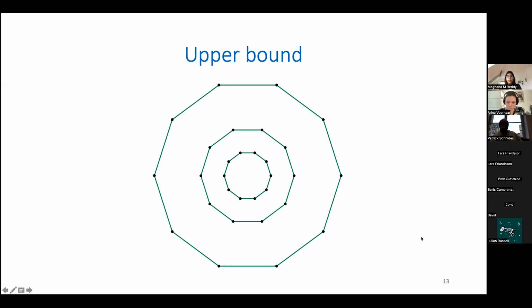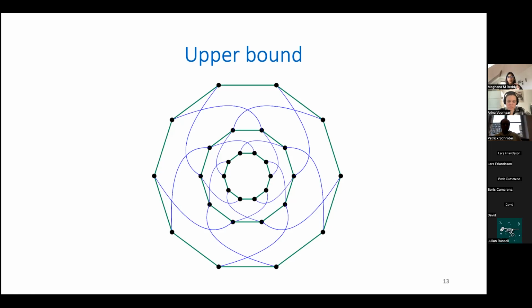Then what we do in the next step is add a twisted matching. For every 2 consecutive layers, we add these edges to connect the 2 layers, but we add the edges in somewhat a twisted fashion, and end up with a graph like this. This is basically a matching between the vertices of the inner layer and the immediate next layer, but we twist them around and add these edges. This is the base of the graph.